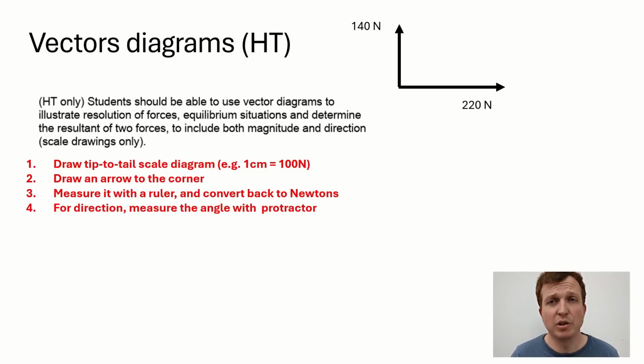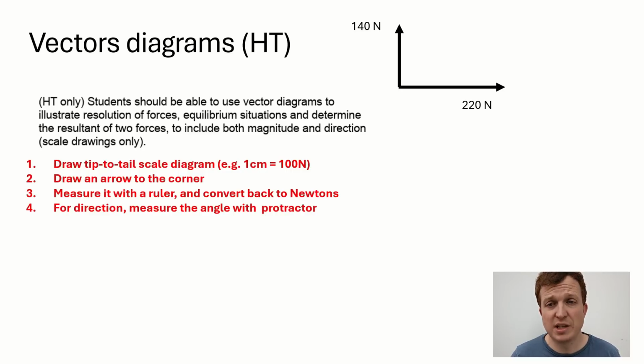Vector diagrams are something that you need to know if you're doing higher tier for separate or combined science. They're for you to use when you've got forces that are acting not in the same plane, i.e. not left and right, up and down. It might be one left and one up, and you've got to figure out what the resultant force is. You need to be able to draw a scale diagram. They're always going to be about 3 or 4 marks, and you need to be able to do them. They have come up a couple of times previously.